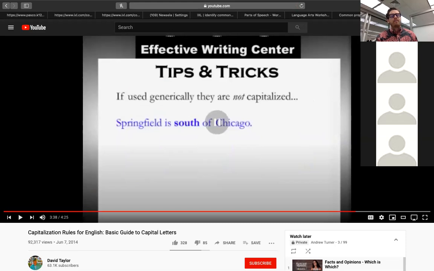So I'll go back to that. You have to capitalize if you're talking about a specific region, like if I said Florida is located in the South, meaning that region, what we consider the South in the United States. If I said that Ridge Road is south of 52, it's not going to be capped, just like Springfield being south of Chicago, okay? It's a little tricky.